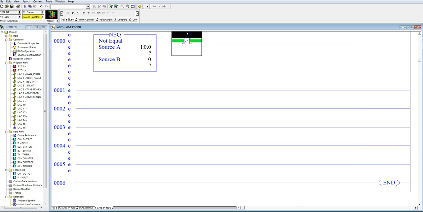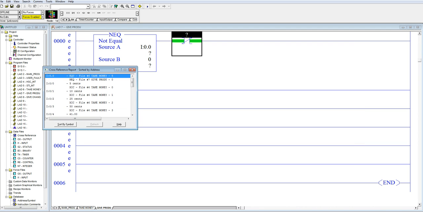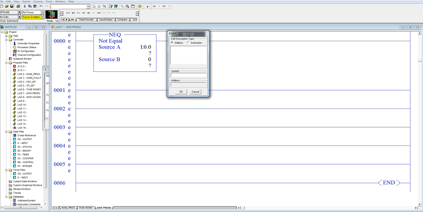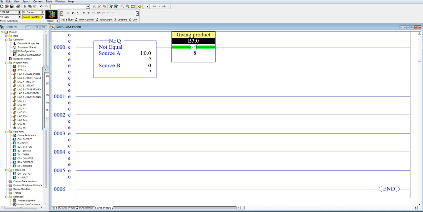Okay, so we're going to go and look in our cross-reference file, and we're going to see that the last binary bit guy we used was 7, so this guy is going to be an 8. B3:0/8, giving product. What was the question?